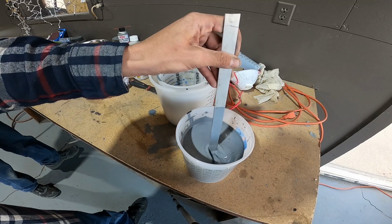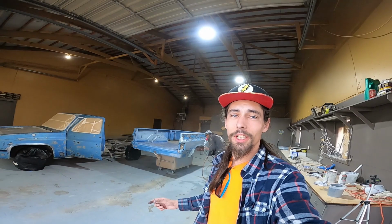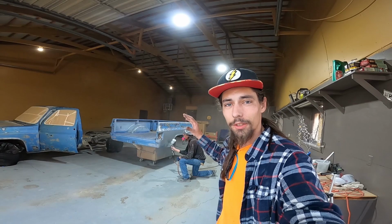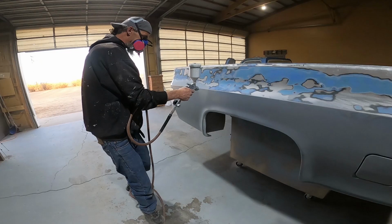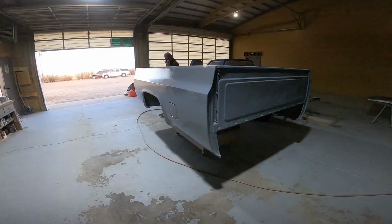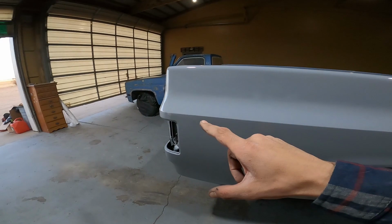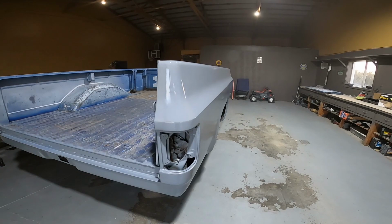It felt like it was gonna take forever and we were never gonna make it, but we finally made it to time to spray. Primer's going on, baby. Glossy shine on it.